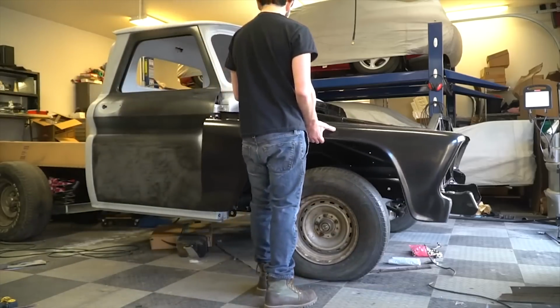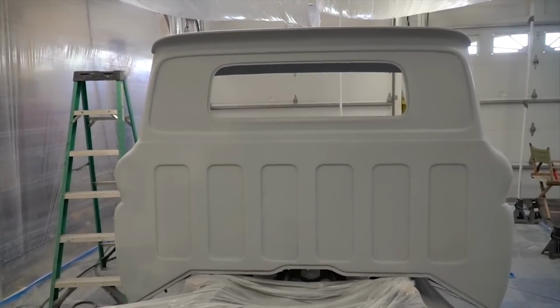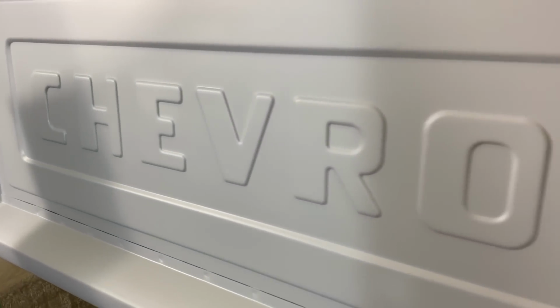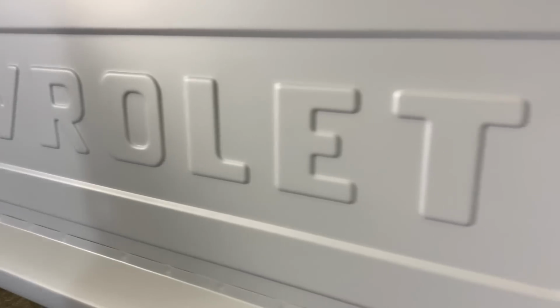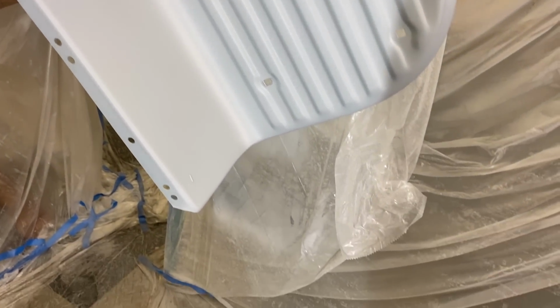After the rust repair and bodywork was finished, I moved on to paint, which was another skill set entirely and a huge learning opportunity that I really grew to enjoy. I bought a cheap auto parts store paint gun, built a paint booth in the garage with the help of some friends, and got busy learning paint work by trial and error.